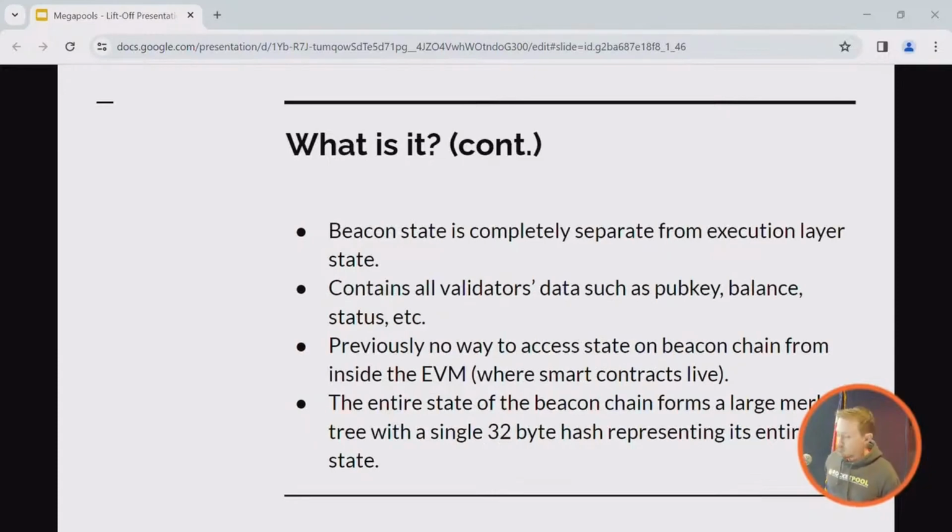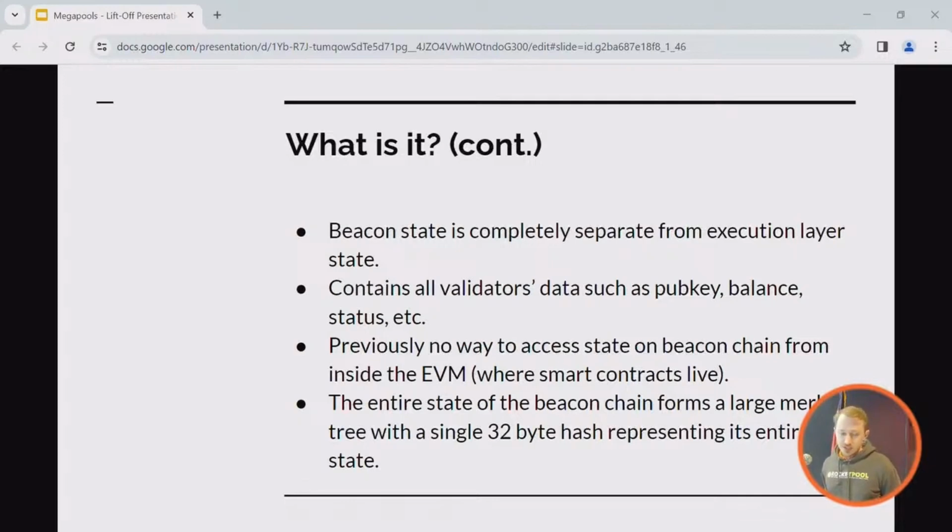The abstract is very short and dense with information, so I'll explain the problem and what it's there to solve. Currently the beacon state is completely separate from the execution layer state. The validators' statuses, balances and everything are in a separate silo from the execution layer where our smart contracts execute.